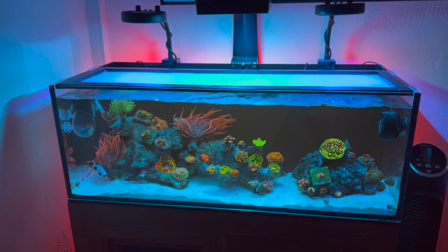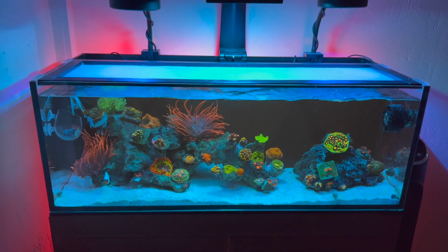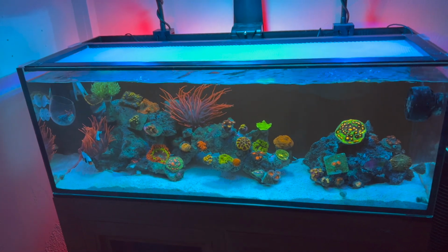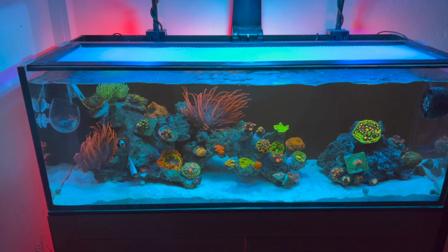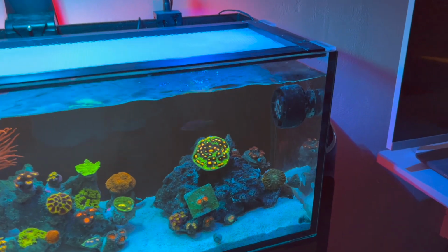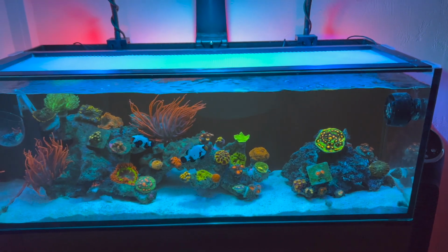So we got 3 black widow anemones in here, plus a baby in the cup. This is pretty much a mixed reef. So before we get into the corals and the fire that is in here, let's talk about equipment. So regarding my flow, I'm using the Nero 5. So I have this power head in Fire Island.